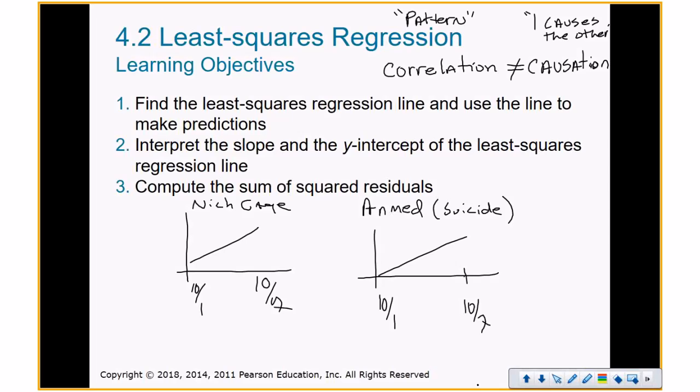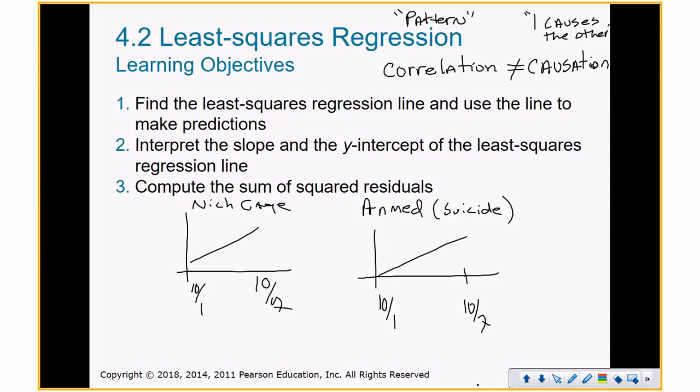Another example, and this is another good example that you're going to see on standardized tests. Weight of a car versus what? Gas mileage. The heavier the car, the less the what? The less the gas mileage. All right, that's a good example, and it's something that you might see on a standardized test.